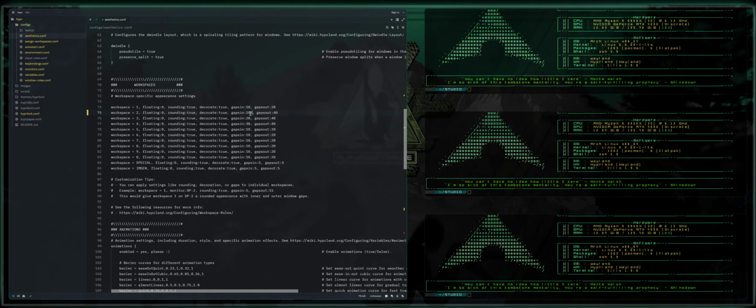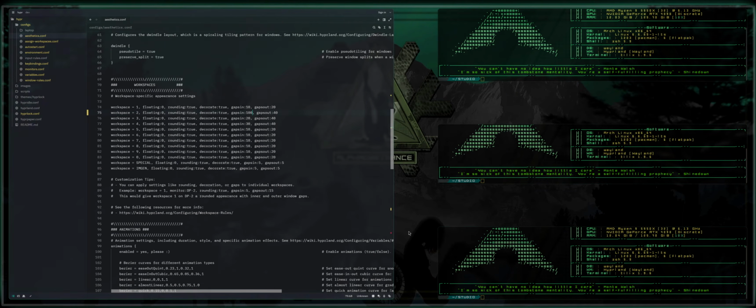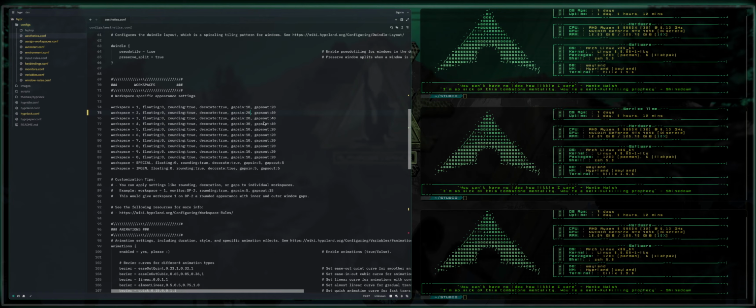If we just do 100 and I save, you see that these are really drastic inner gaps. So this is how I adjust my gaps on a workspace basis. It allows me to more or less configure a workspace for a specific purpose, whether it's focus, where I want big gaps between my windows so I'm just focused on one window with less distraction on the edges. Maybe I want thinner gaps because I've got a lot going on and I want to cram in as much as I possibly can. Then I would drop it down to something like 5 or 2 or 1 or even 0, no gaps whatsoever. So whatever your preference is, you would just adjust this and call it good.